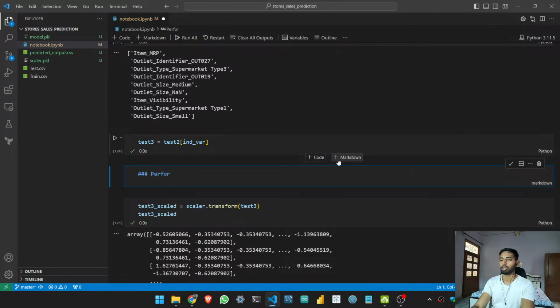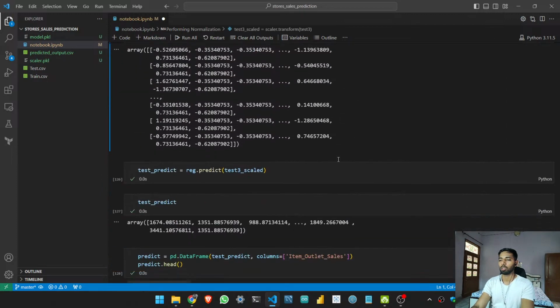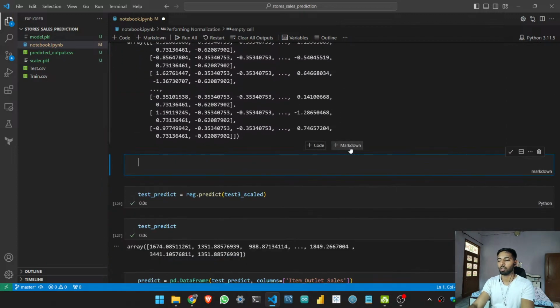Performing normalization. Predicting for the test.csv file.